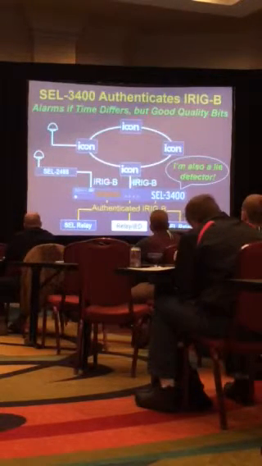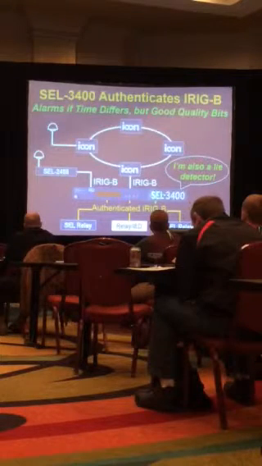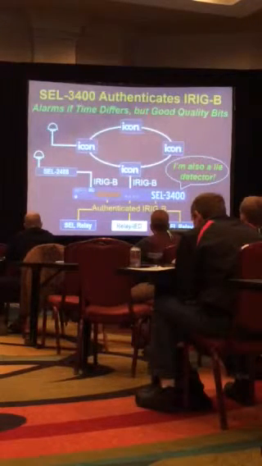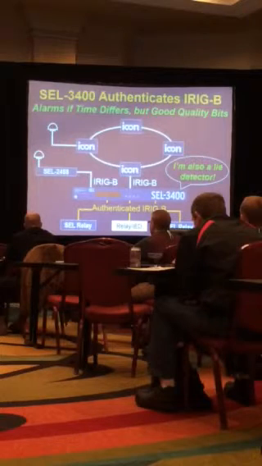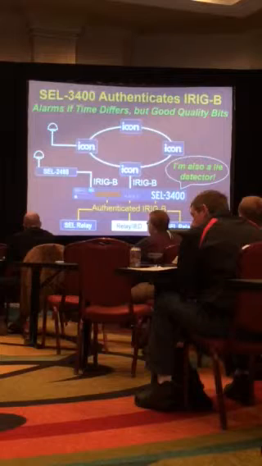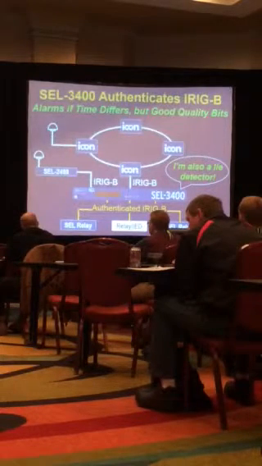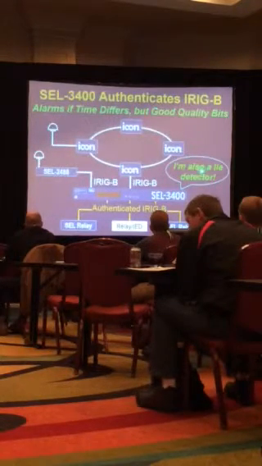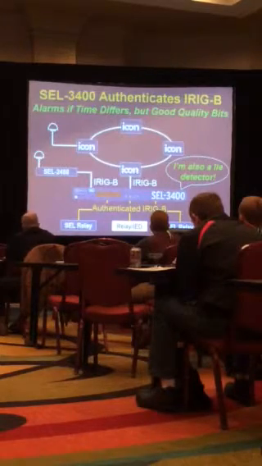So what we can do is take two sources of IRIG-B and stick them into this thing, which distributes it to a lot of devices, but it also compares. So let's suppose that one clock is telling you that it's 8 o'clock, and the time quality bits are good, and the other clock is saying it's 7:59 and the time quality bits are good. Somebody's lying. So you raise a flag and let everybody know. So it's a lie detector and takes care of the problem.